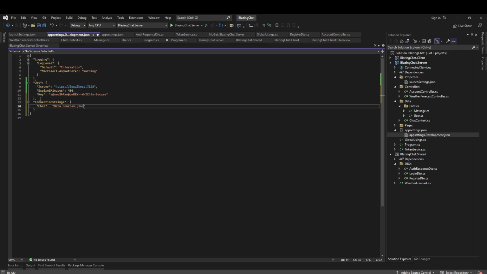So data source, initial catalog, let's say BlazingChat, and integrated security, because I'm using Windows authentication.